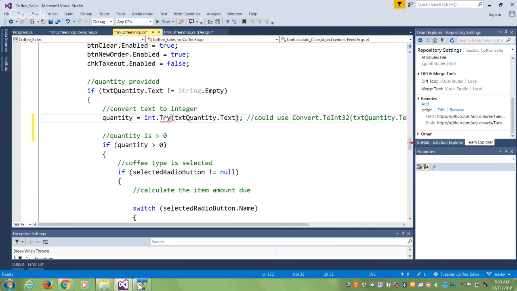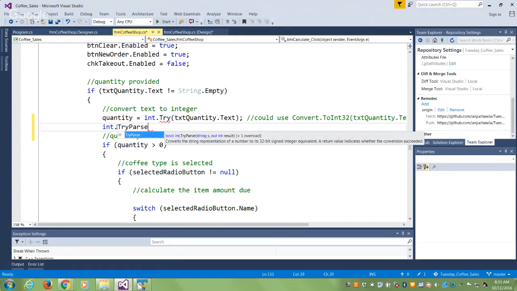And out is a reference type, right? So it means you're making a reference to a variable. So you can pass in a variable. Yes. The try parse has that out. Out means that you're creating a reference type. So instead of this, you could have done it like this also. You could have done an int.try parse just to show you so that you know.